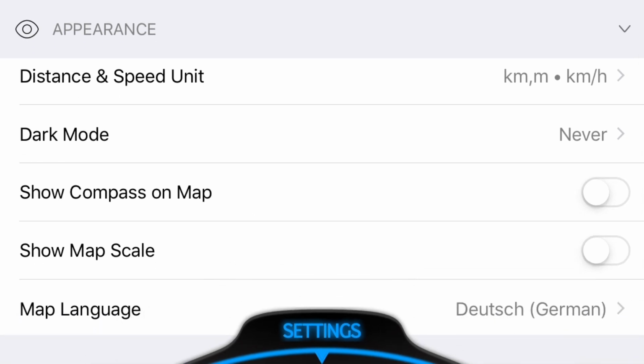We have a setting for dark mode, so Scenic 2 supports dark mode. I switched it to never, as I usually don't ride in the dark, so for me dark mode doesn't make sense. During the day I prefer the normal regular one.